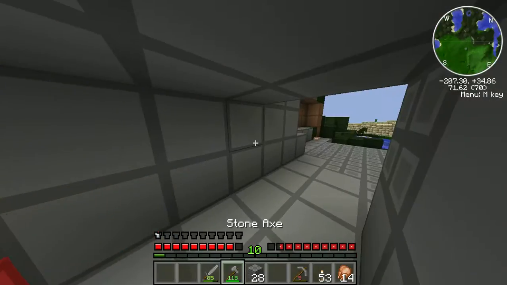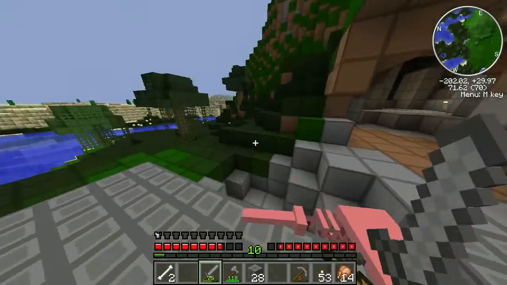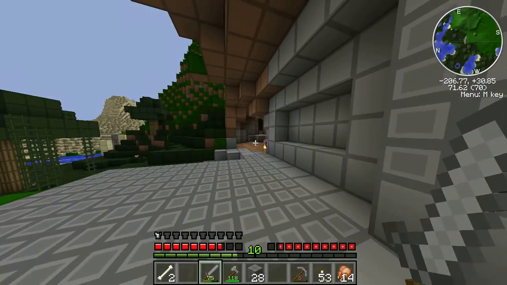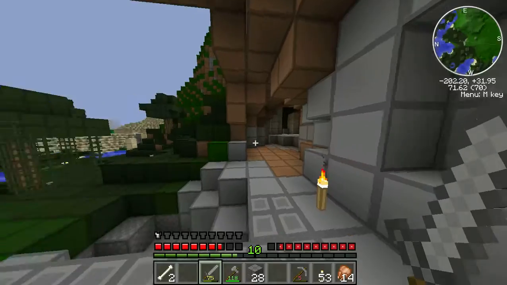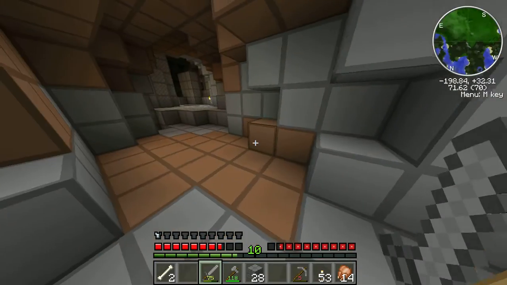How did you get there? That scared me. I don't have armor. Oh, yeah, I do have armor. Yeah, shot me in the side of the head. Rude.